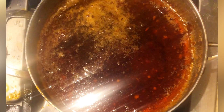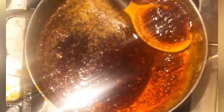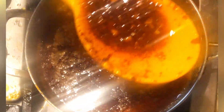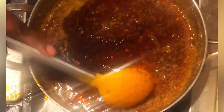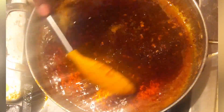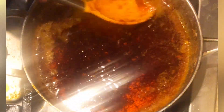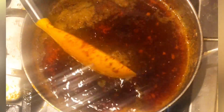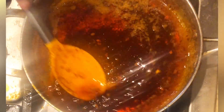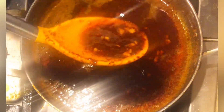We are going to open our pot and it smells amazing! I'm already turning mine off but yours should still be on. You can see all those chunks — and don't forget, I added minced garlic. Also, don't forget to add a piece of garlic clove for the chunks if you like that in there. It looks and smells amazing. This is how you have your perfect seafood boil sauce.